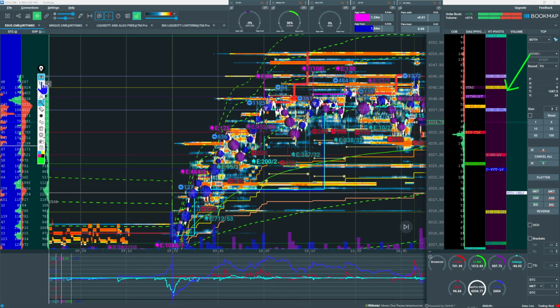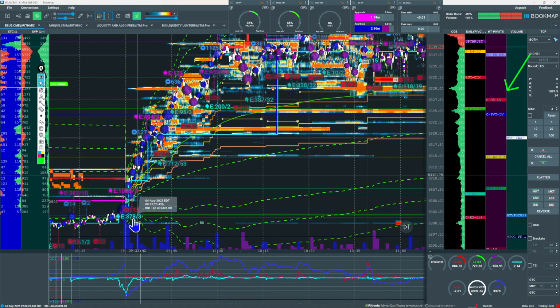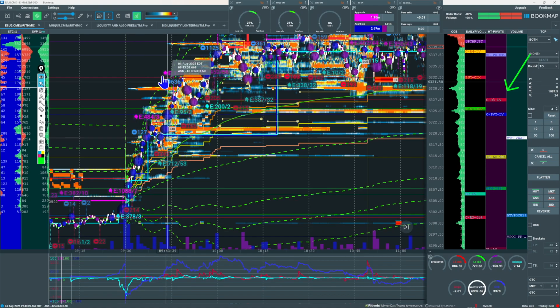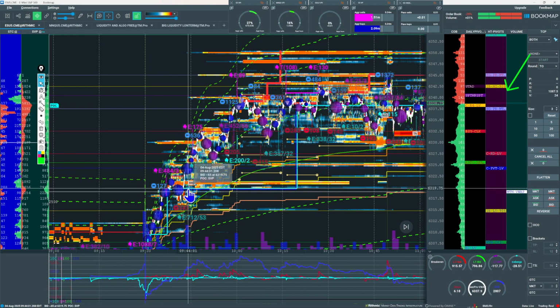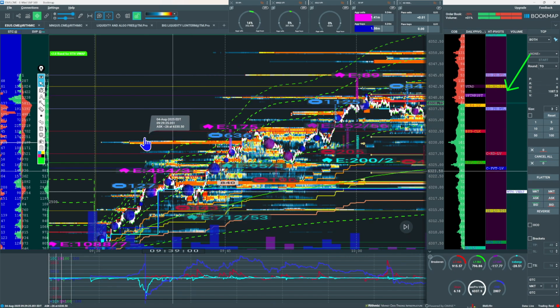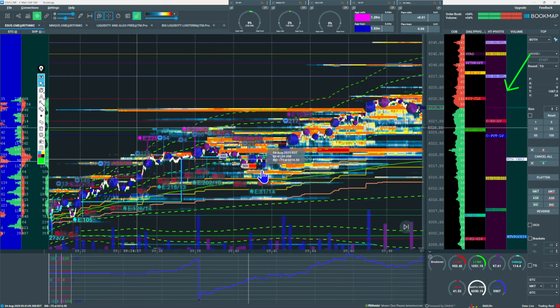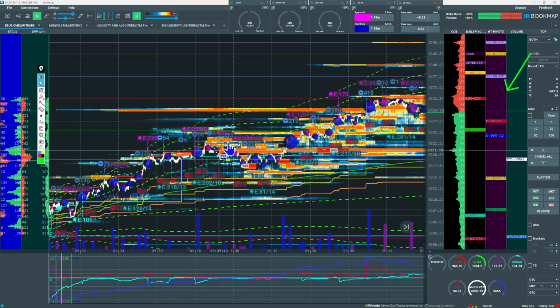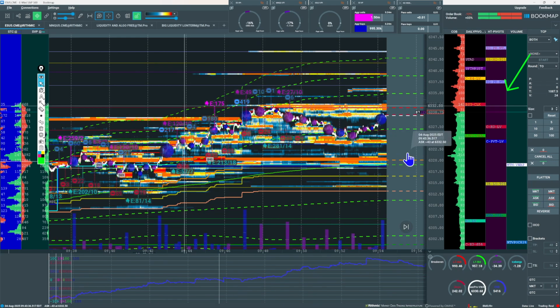So we open, we push off right off the open, heavy buying volume. We push up into liquidity, right? VPOC migrates up to this level here at 63.1975. Buyers take it up again. As you can see, let me just open this. We're pushing through liquidity on the offer, right? So we're taking out liquidity on the offer, heavy buying volume, pushing up, right?